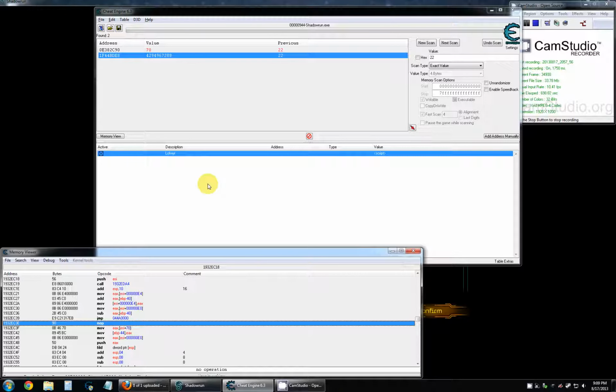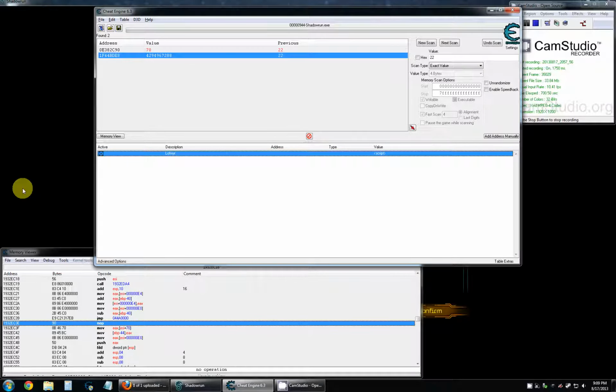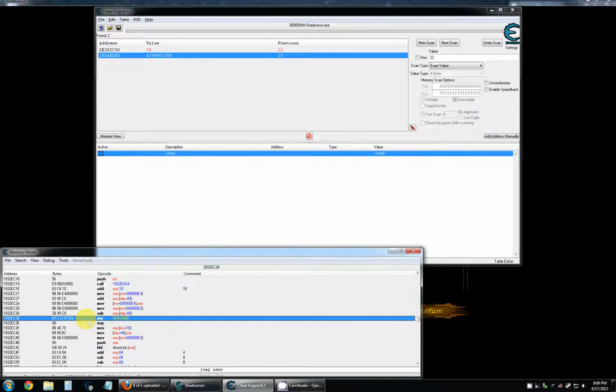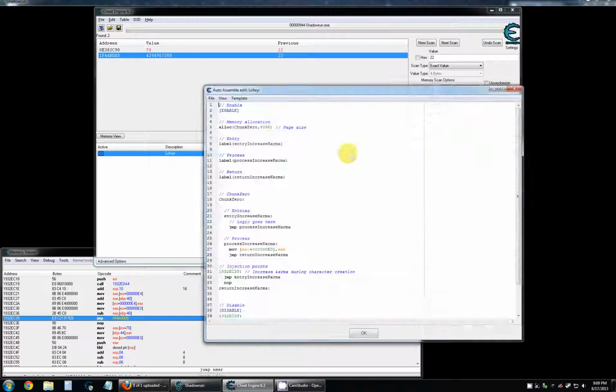Now, if everything is working, we should be able to go back into the game and click plus, and it'll subtract values. Click minus, it'll add values. There we go. You can see we'll just click 1,000 times. Our script is working. We are jumping to our script. It is executing, and it is doing exactly what the game did before.